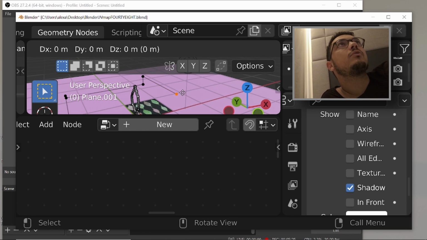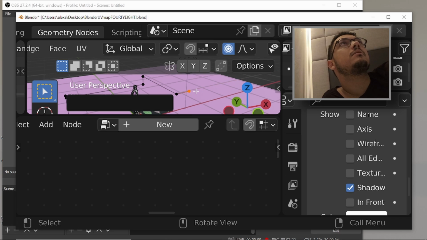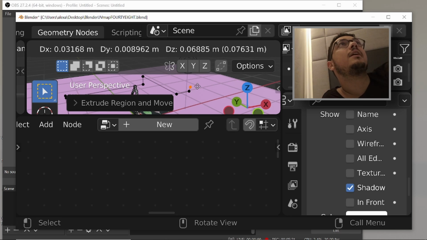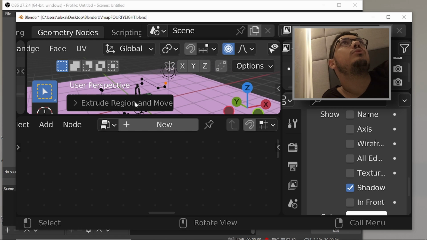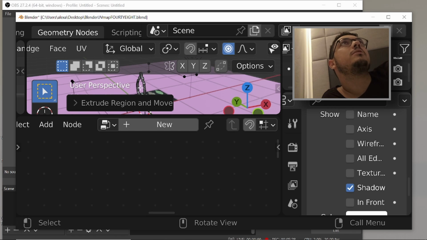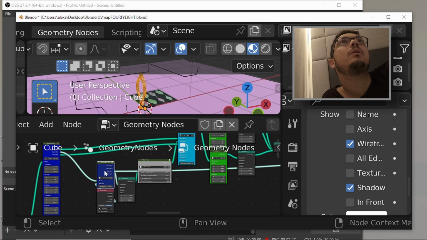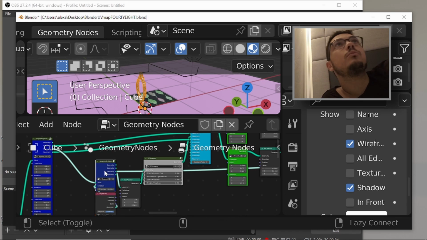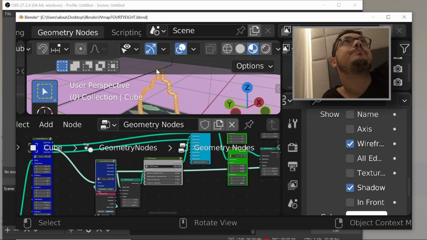So you can, for example, extrude some vertices on the x-axis, then extrude on the z-axis, and you can just build any objects you want to mark the seams here, and then you can use the node that I used previously. So let me come back to my setup here. And basically with this second node I can have my object here separated, at least on the top.